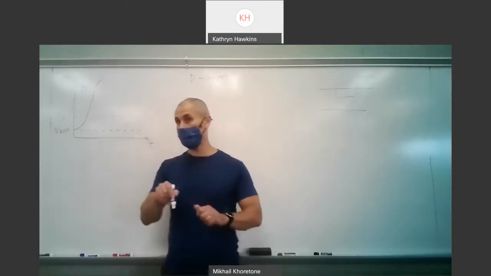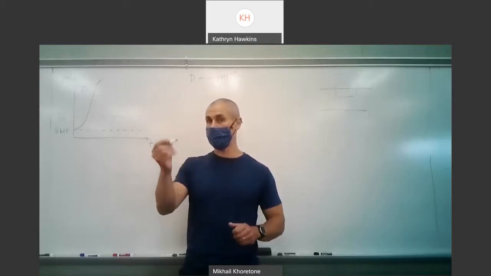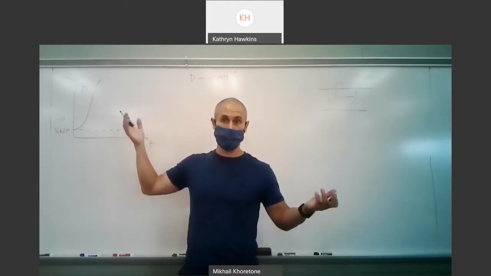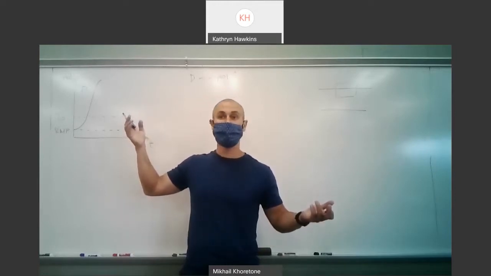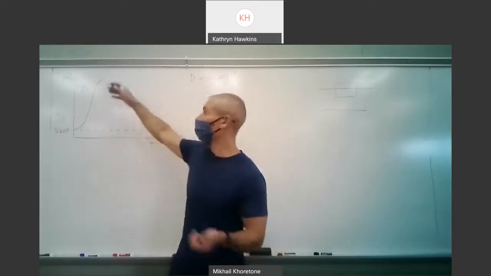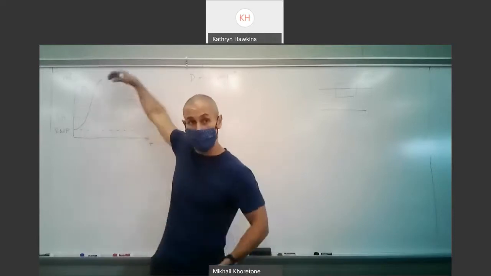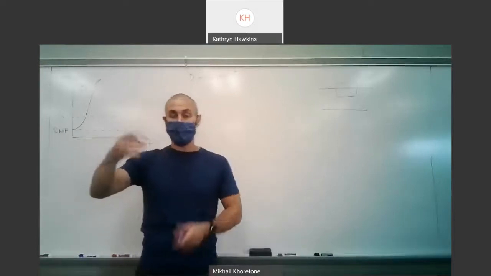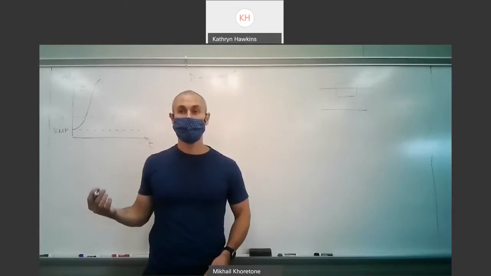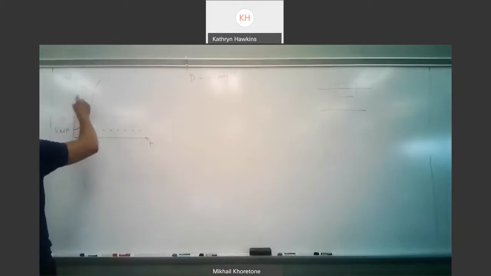More positive inside of the cell. It becomes more and more positive inside of the cell. Which ion flows into the cell? Take a wild guess. Positive ion flows into the cell, right? Because the membrane potential becomes more positive. But which ion will it be? Which positive ion? Sodium. So we can say sodium in.